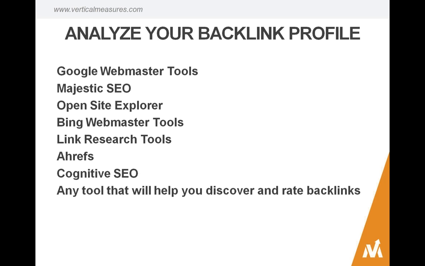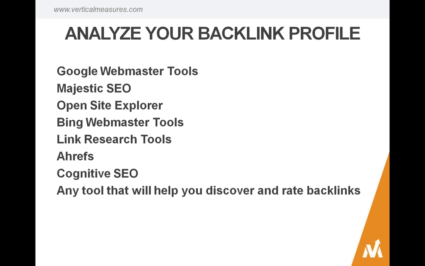Well, the first thing that you want to do is analyze your backlink profile. There are a number of tools out there that you can use to aggregate as many backlinks as you can find and put those in a list so you can manage and process that. The first place to start is actually with your Google Webmaster Tools, because you can download a list from that. And then we use a number of third-party tools that help us append that Google Webmaster list, because that list will only give you a sampling of your links. It won't give you all of them.